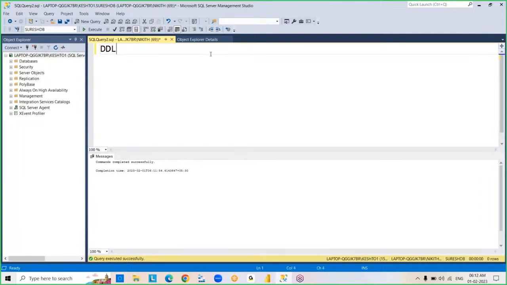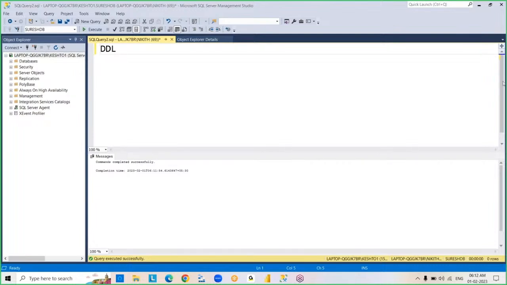So in the beginning, we are working with the DDL commands, Data Definition Language commands.